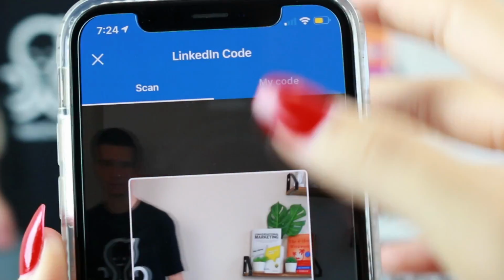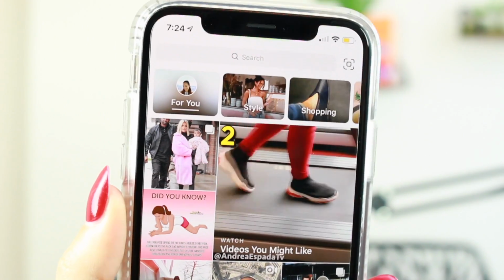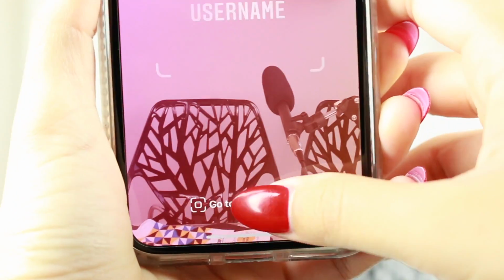But a couple other ways, like I mentioned, you can have someone scan your LinkedIn code. You could have them scan your Instagram code. And so there's a lot of different ways to follow up with someone that even though we have awesome business cards, sometimes it's not going to be the right time to share that with someone and instead follow up with them on a virtual medium so that I can actually make sure I'm going to get a hold of them after the conference.